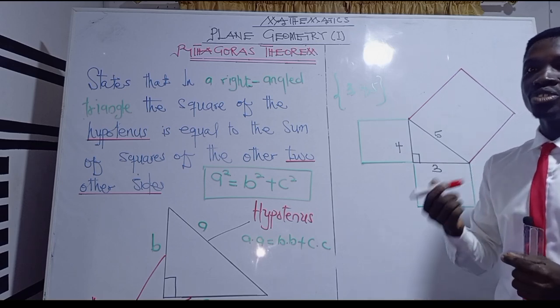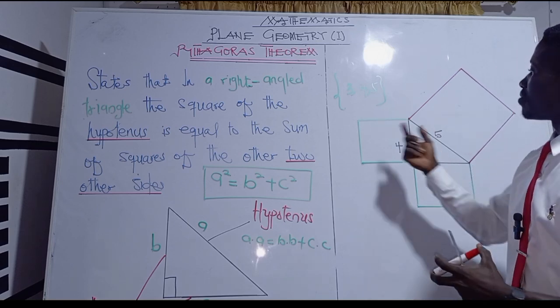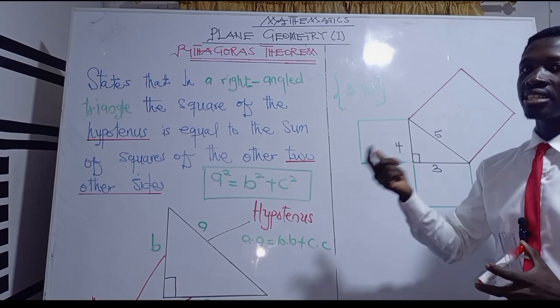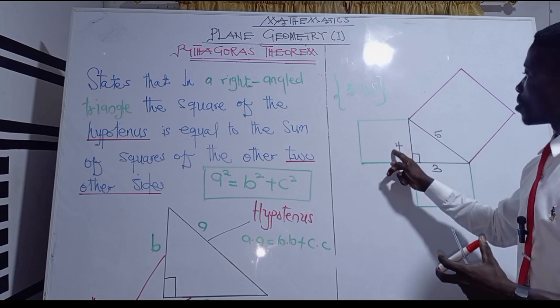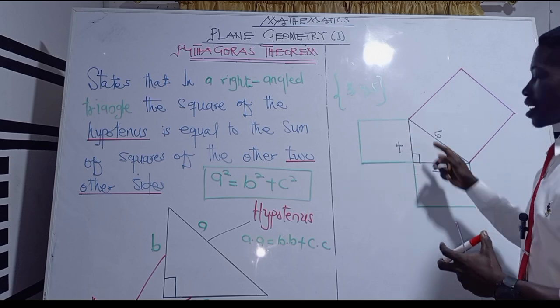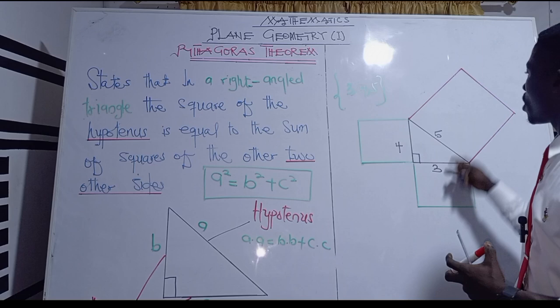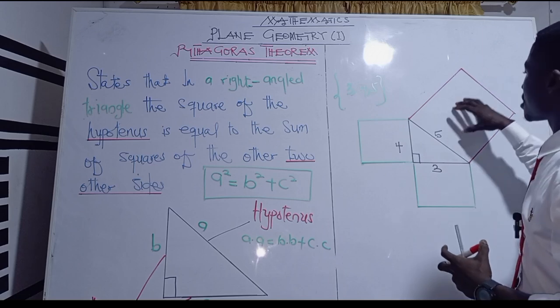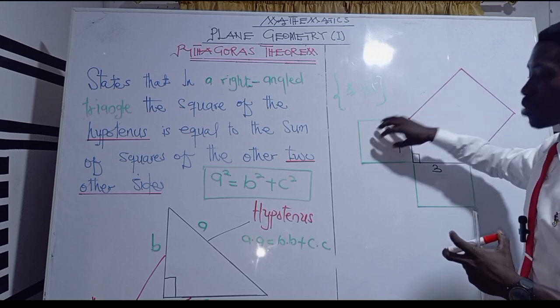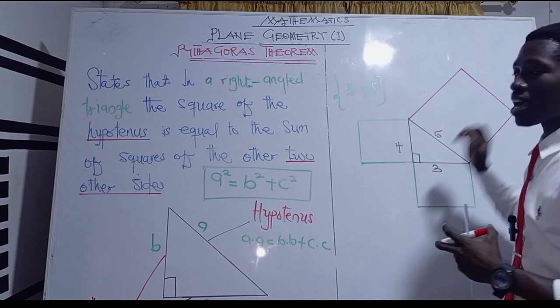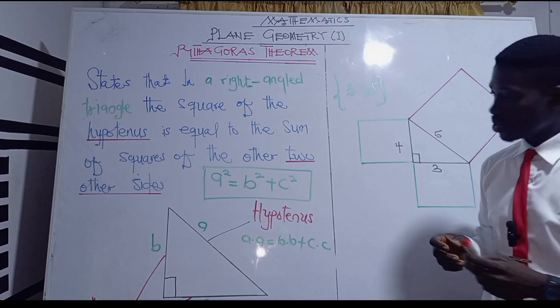So what we are going to do next is divide each of the squares according to the size given. We are going to divide this side into 4, both this side and this side. We are going to divide this side into 3 parts, and then this side into 5 equal squares. So 4 equal squares, 3 equal squares, and then 5 equal squares. So let's do so.